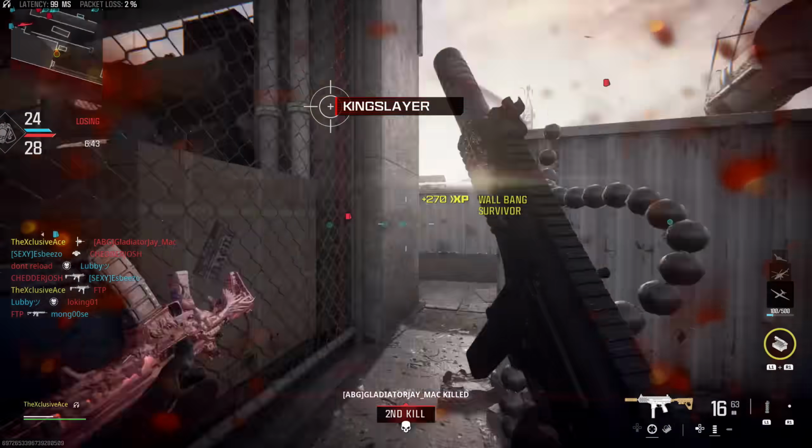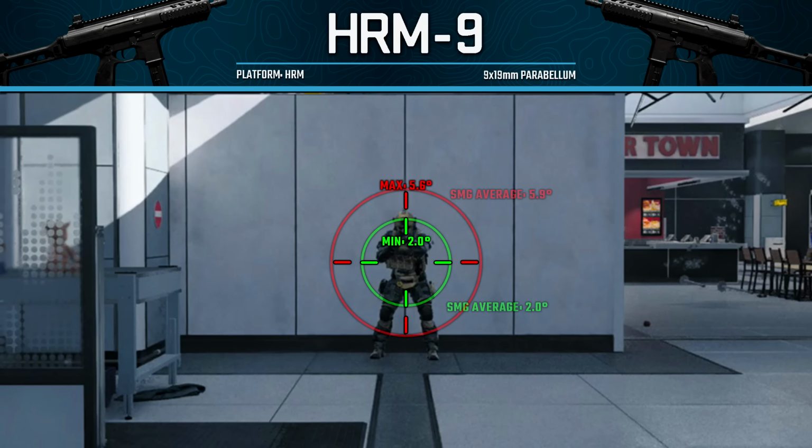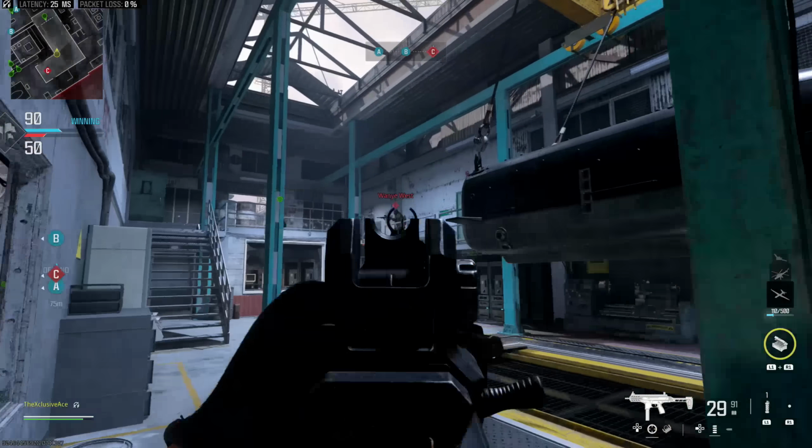As for hardcore, well, of course, everything is usable in hardcore. I don't consider this to be a good gun at all for hardcore game modes because our 1-shot kill potential is only 16.5 meters, and beyond that, it's always going to be a 2-shot kill to the body. Next, let's get into our Hipfire, which is actually incredible. It's the best in the SMG category while moving, which is really saying something because the SMGs are quite good at hip-firing, and this is the best out of all of them.